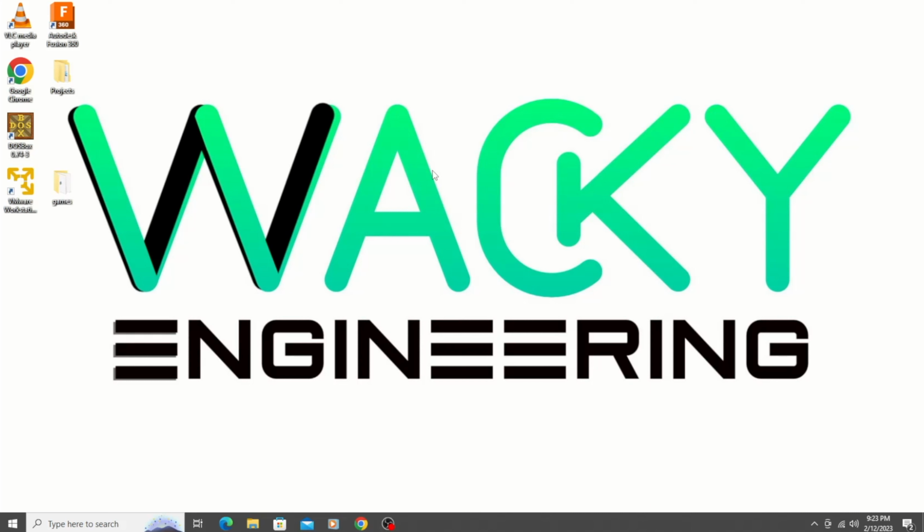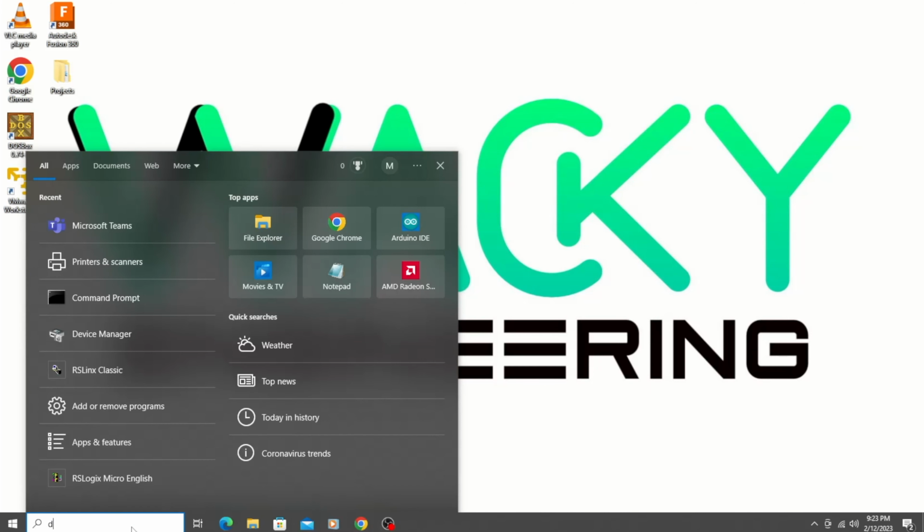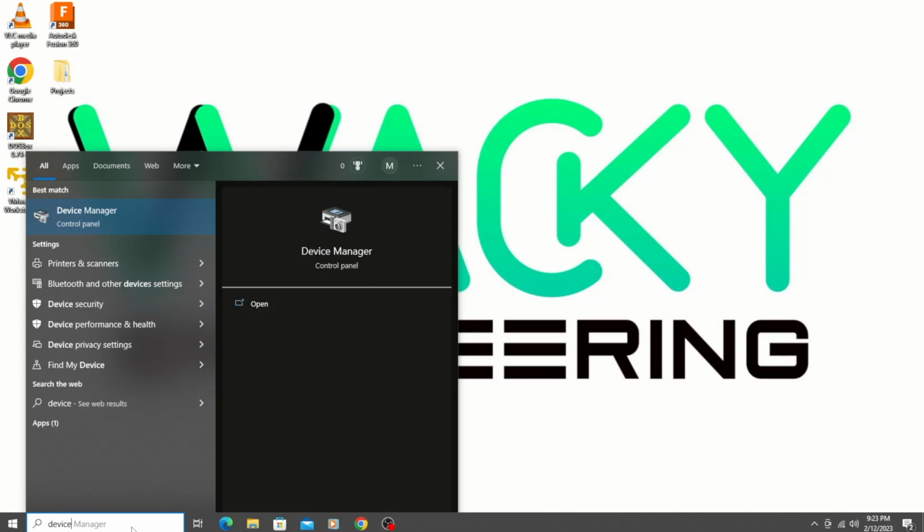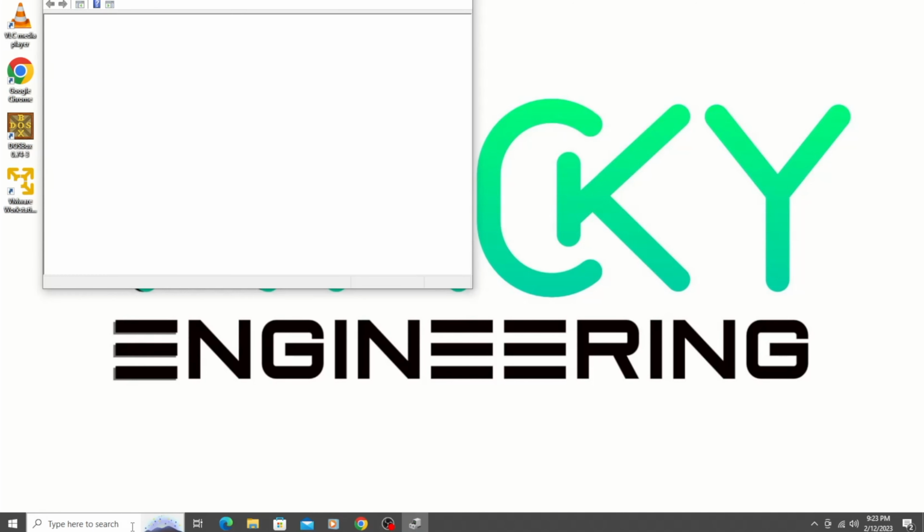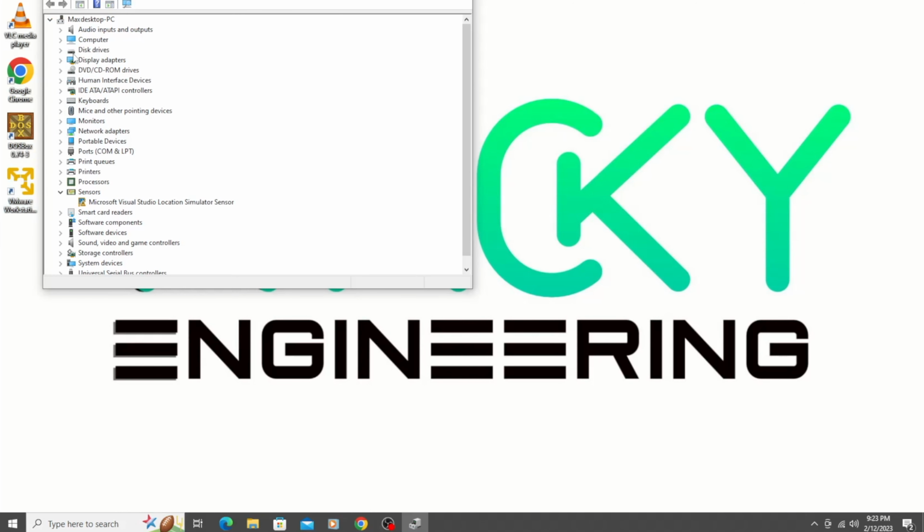The first one being the RSLinx driver that we set up for communication between that software and the PLC. And the other one I'm referring to is the device driver for the programming cable. And I'm talking about the Windows driver that Windows needs to know how to control that cable, how to work with that cable.